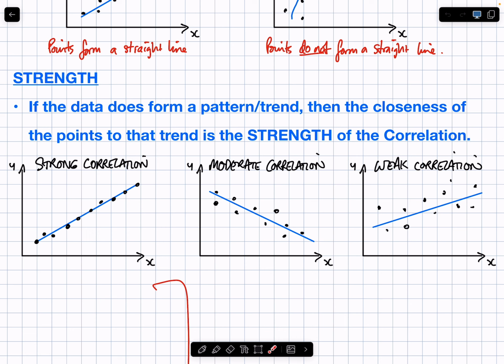The only difference we do at Year 12 is I show you how to put the data in a calculator and it gives you a number for how strong it is. A number between 0 and 1. So that would probably be like a 0.9 or something. For your perspective at Year 10, just say it's strong when the dots are close. If the dots are a little further away from the trend, you would say moderate. And if they're super far away but you can still see a trend, you would call it a weak correlation. Take some moments to get that, please.